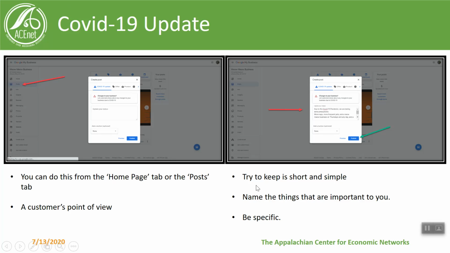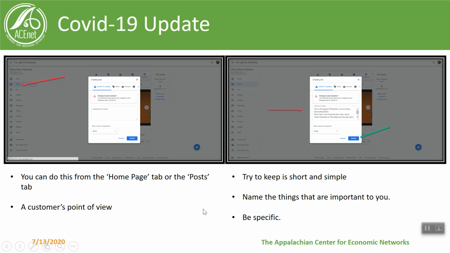Now I say here, try to keep your updates short and simple. Again, rambling on about how your dog is doing or maybe your grandchildren is probably not too helpful for a COVID-19 update. So we want to just address the things that are first coming to people's minds. So the things that are important to you, and we're going to try to be as specific as possible, because if we want people to put their masks on before they enter our store, we need to be careful and say that.